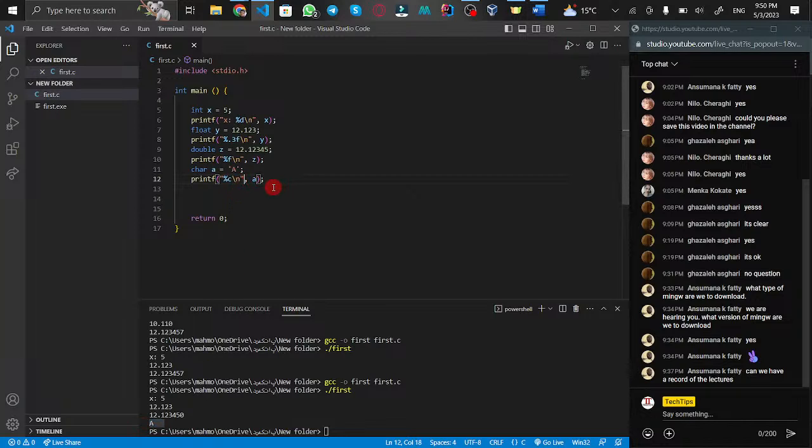So to sum up, in order to print an integer variable, we use %d. And in order to print a float variable and also a double variable, we use %f for both of them. And also, in order to print the character variable, we use %c. And the name of these are placeholder or specifier. So here, inside this printf function, we use %c. Let's clear that. Let's write it again.